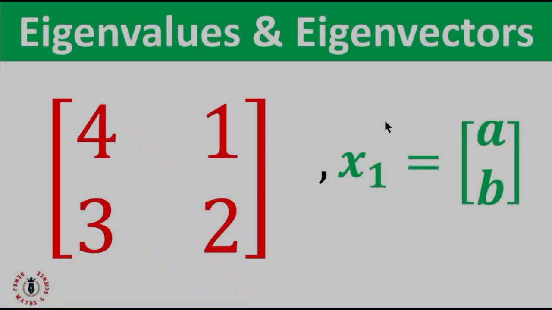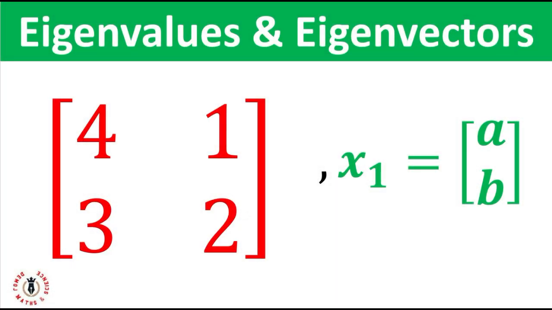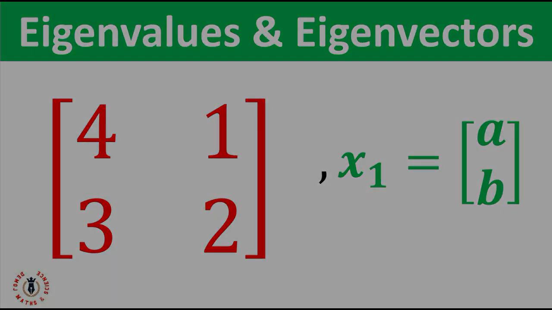Hi, let us see how to find the eigenvalues and eigenvectors for a 2 by 2 matrix. We have seen how to find the eigenvalue for a 2 by 2 matrix, and we'll place the link in the description for that lesson. So let's go ahead into the eigenvalues and eigenvectors for a 2 by 2 matrix.